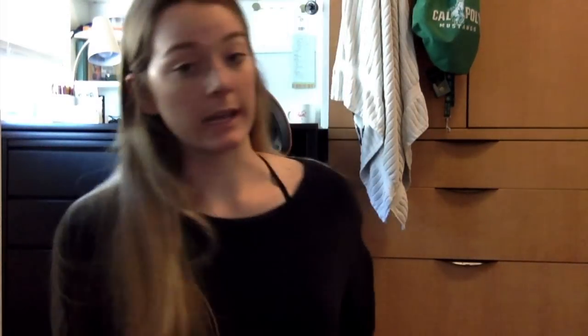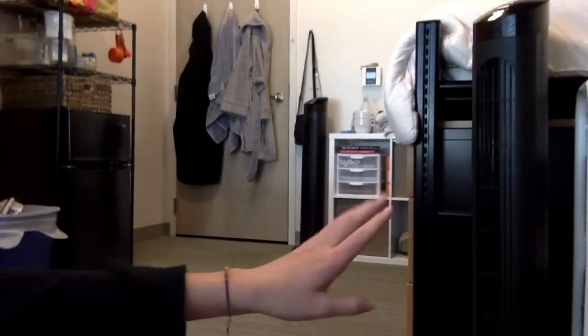My next thing is fans, because it does get hot here when it starts warming up. And in fall quarter, it's pretty hot in the beginning. So bring fans. We have 2 fans, right there and right there. Those fans are really nice. They can oscillate. They have little controls. I have it next to my bed, so if I'm sleeping and I forgot to turn on the fan or something, I'll just turn it on from there. Very convenient and really nice because there's no AC.